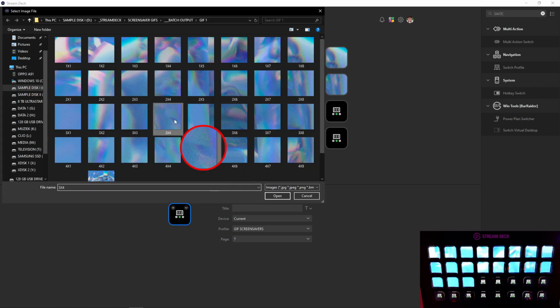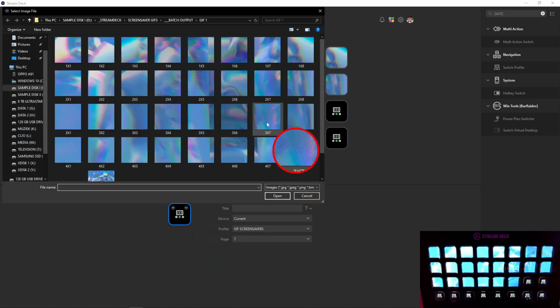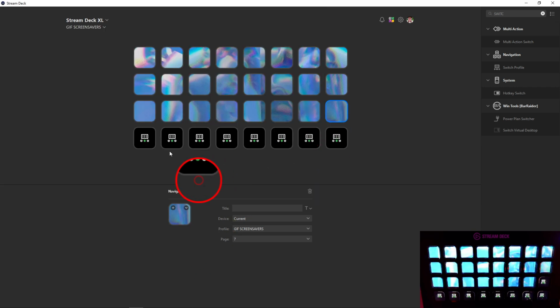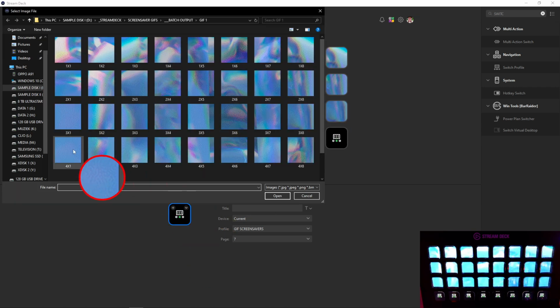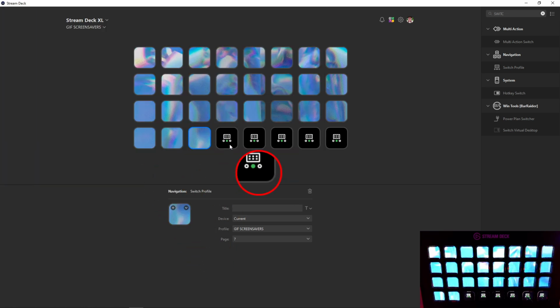And the cool thing about it is I'm going to show you that in a minute as well, because we already configured this profile now to redirect to GIF Screensavers, page 7. We can just copy this folder in its entirety.